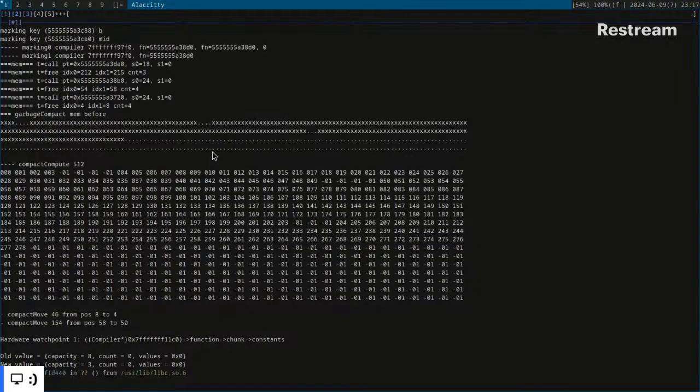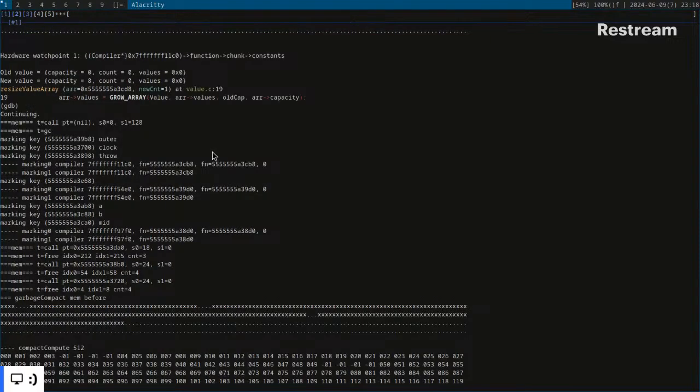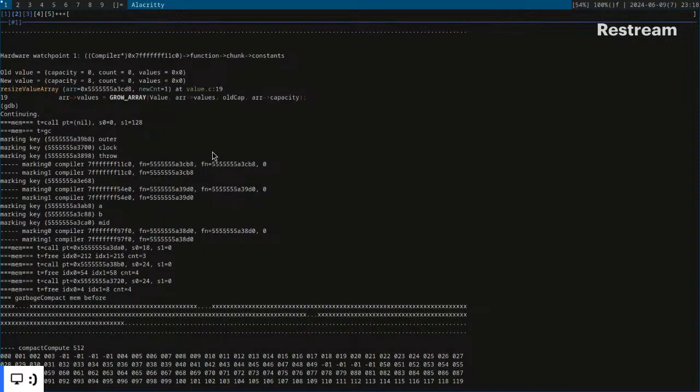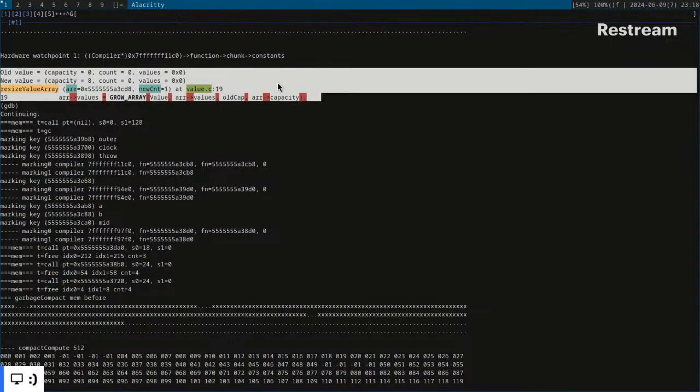Initializing, setting some stuff. Suddenly there's a capacity of 3. We move again. But here, somehow, we never set the values. In growing the array, we seem to forget to set the values correctly.